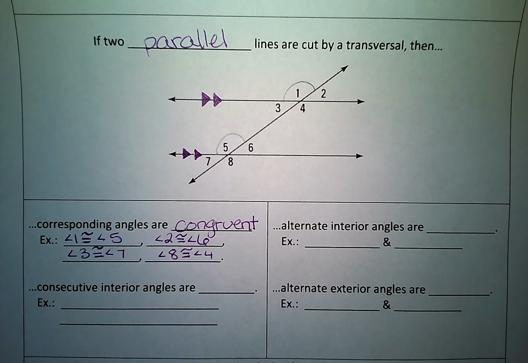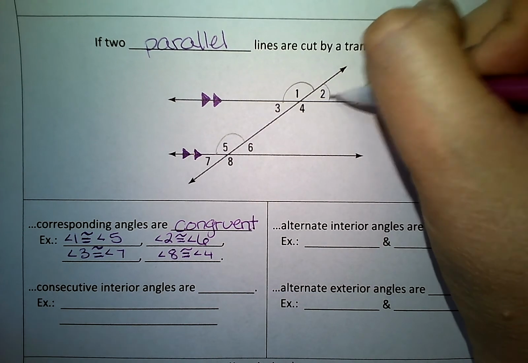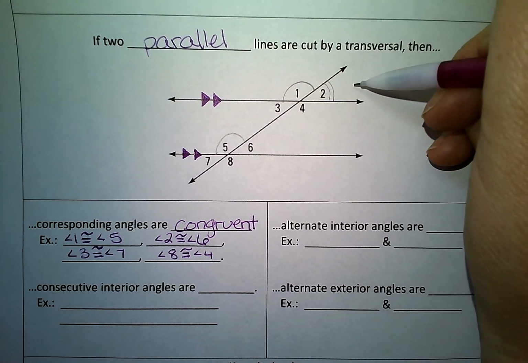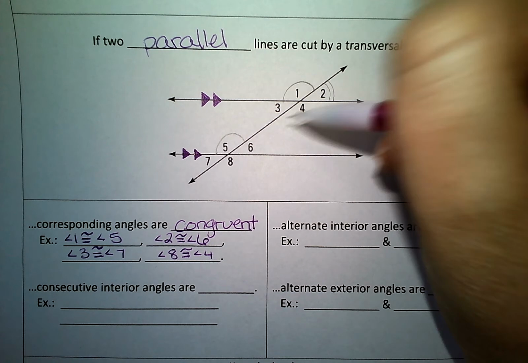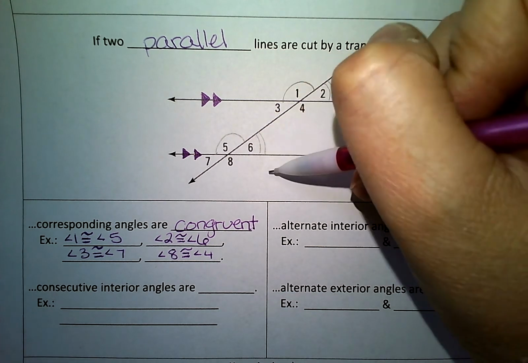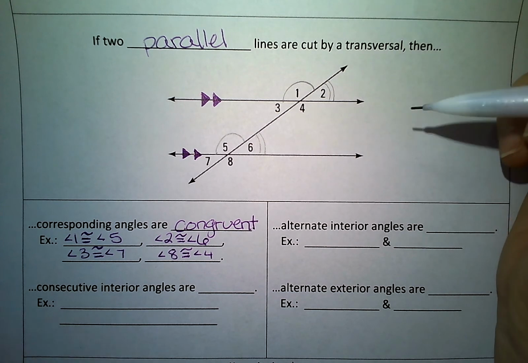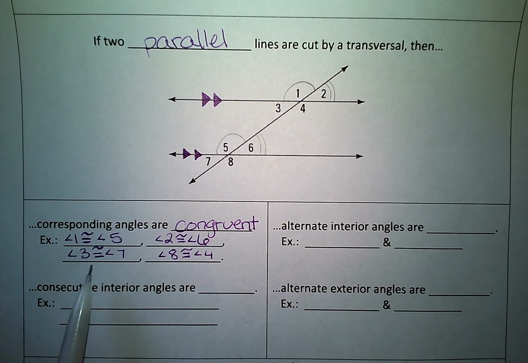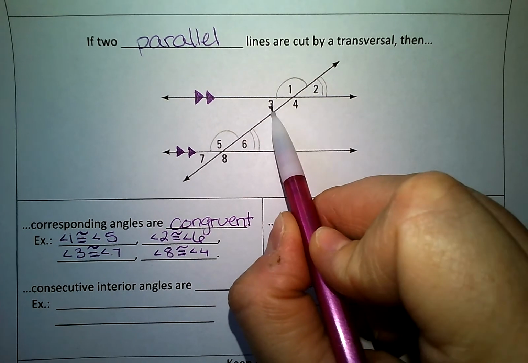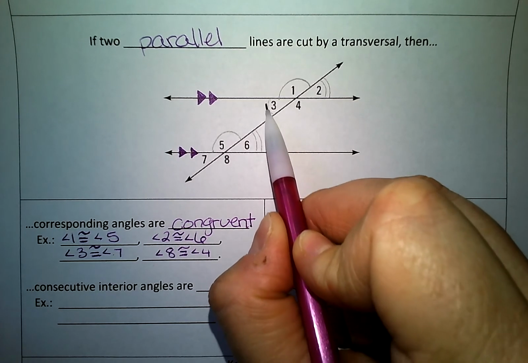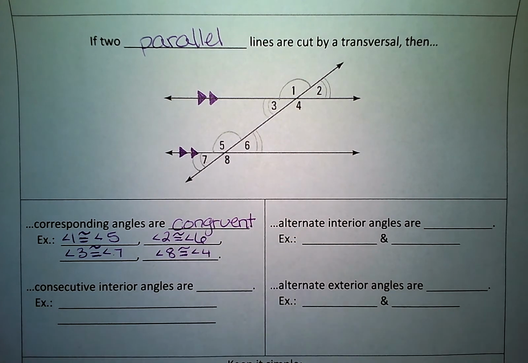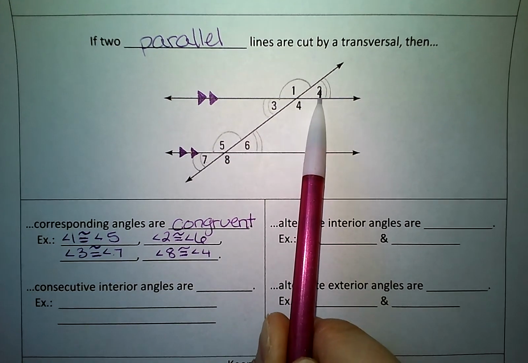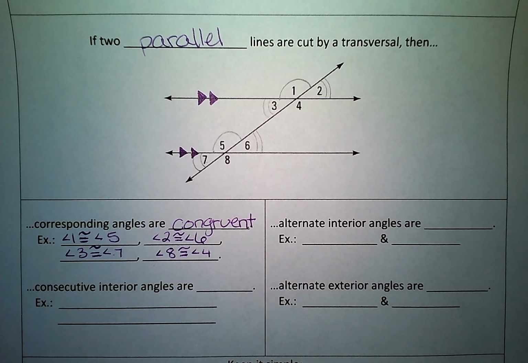Here's what I've got. I chose angle 2, which is the acute angle on the top right side of the top hub of angles, being congruent to angle 6, which is to the top right side of the bottom hub of angles. I've also got angle 3 and angle 7 as a congruent pair. Remember, angle 3 and angle 2 are vertical angles, so they're congruent to each other. Angle 7 and angle 6 are vertical angles, so they're congruent to each other. So now all four angles, angle 2, angle 3, angle 6, and angle 7, are all congruent to each other.